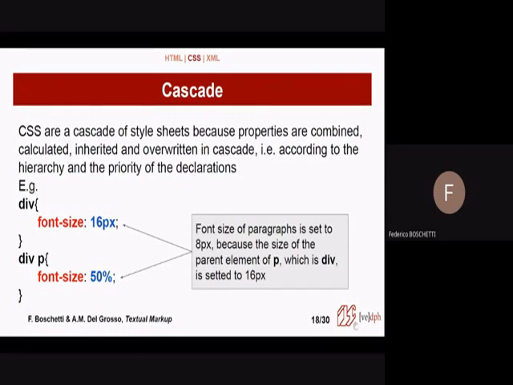Like in this example, the div that contains the P is 16 points. So the P will be 50% of its parent. So it will be 8 points.